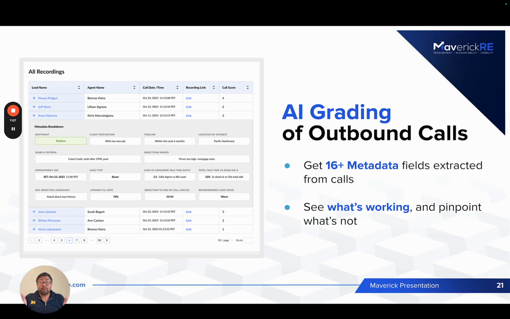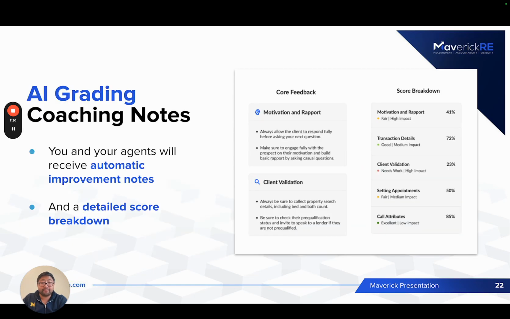And the most important thing is we're going to assign a call score for all of those phone calls, right? Was it a 3 call? Was it a 7 call? Was it a 10 call? So on and so forth. And so every single call is going to be graded. And we're going to give your agent feedback right in your CRM of what they did right, what they did wrong on the call, and coaching on what they could do better, right?